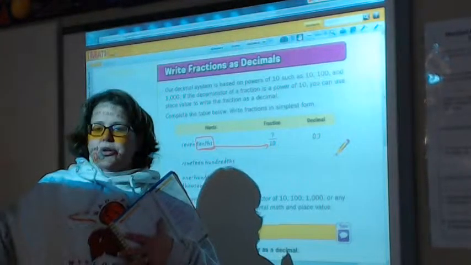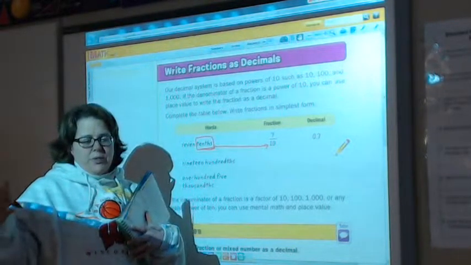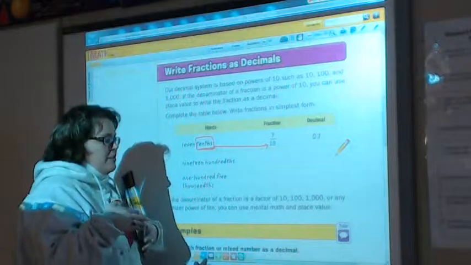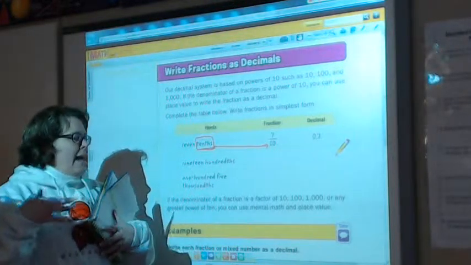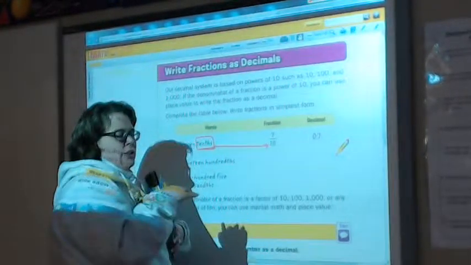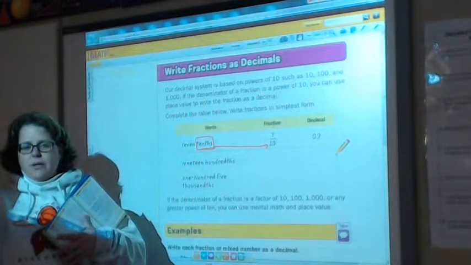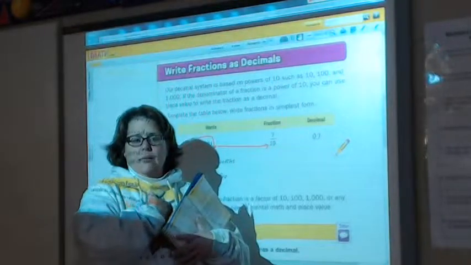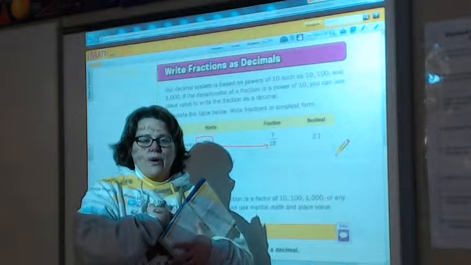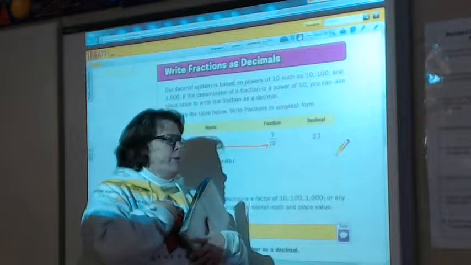Back in 3rd and 4th grade, you were taught how to place value of numbers when you were talking about decimals, and then in 4th grade when you were talking about fractions. So you have to be able to take the word form and convert that into a fraction form, and you really need knowledge of that place value chart. If you're not familiar with that, you really do need to come and see me so that I can help you with that. That is something that you should remember from 3rd and 4th grade. I'm not going to take the time to give you a refresher right now because the majority of you should remember that.